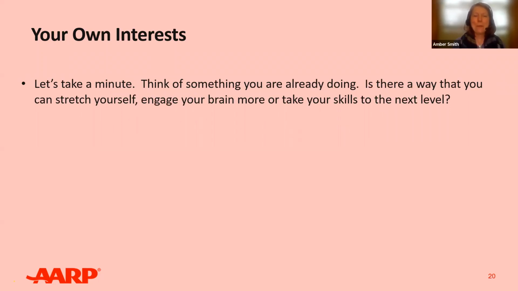Great. So now, and I see somebody's already done that, but let's think about something you're already doing. Is there a way you can stretch yourself, engage your brain more, or take your skills to the next level? There's something you're doing now where you can get yourself a little out of your comfort zone.